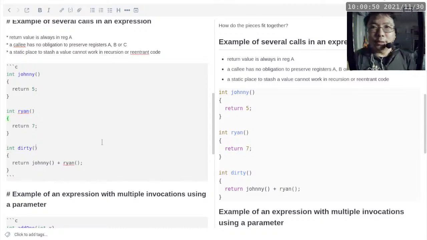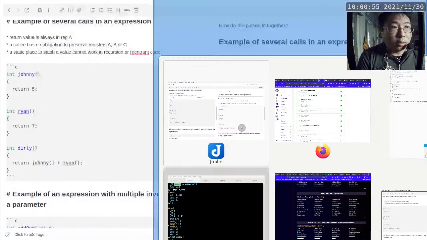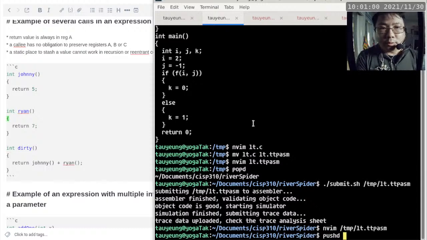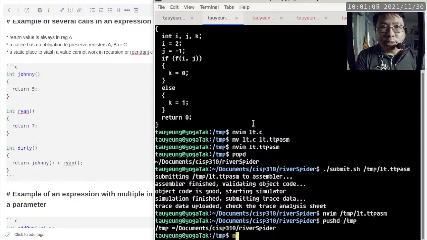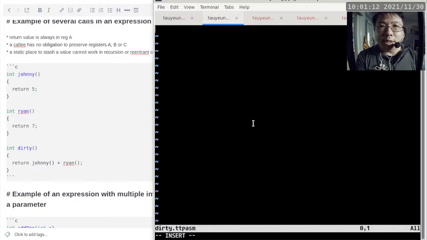All right, so let's go ahead and take a look at this code here. There we go. All right, so let's do this. And we're going to call this dirty. In case anyone is trying to figure out why these subroutines are called the way they are called, it has to do with the value they are returning. So I'm going to make a main. Okay, so let's go ahead and deal with main first.